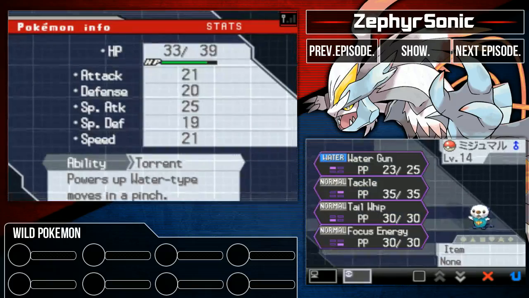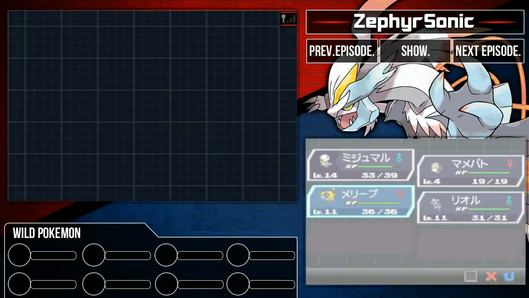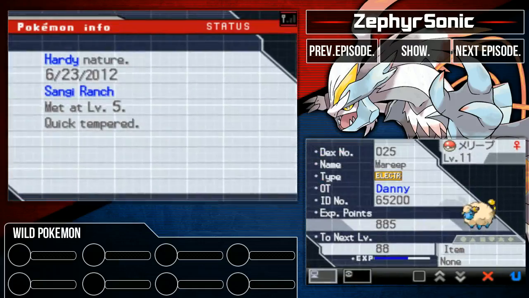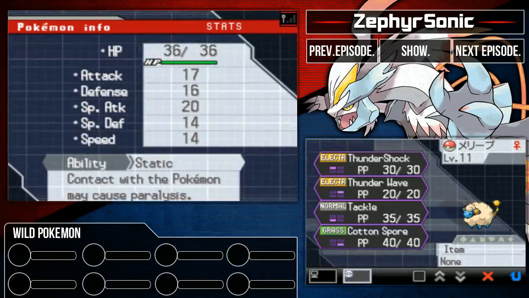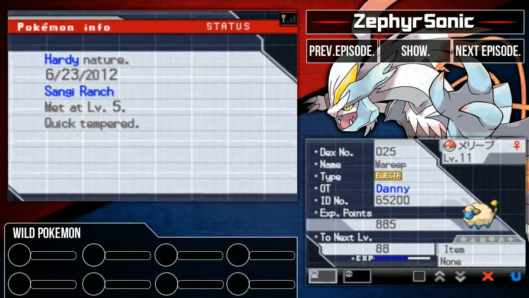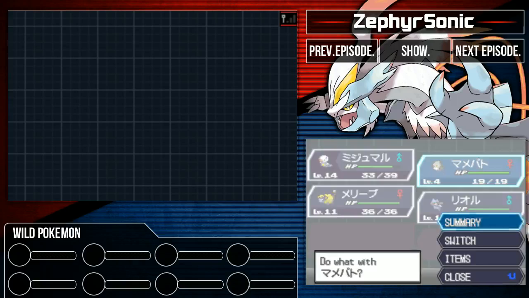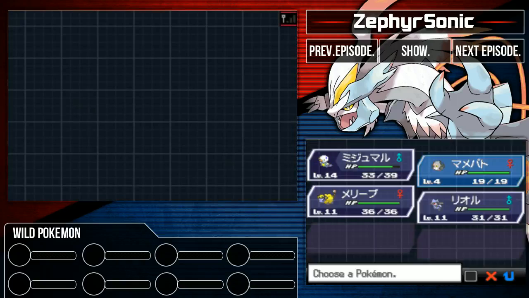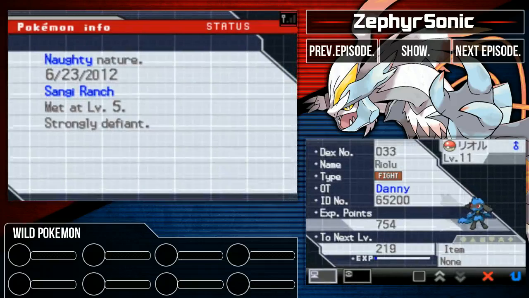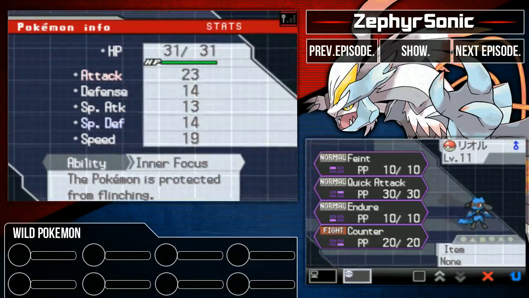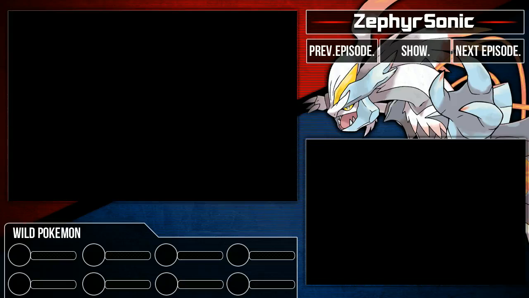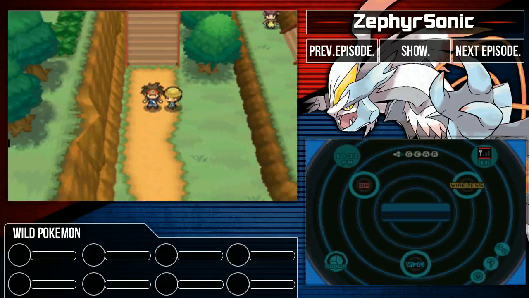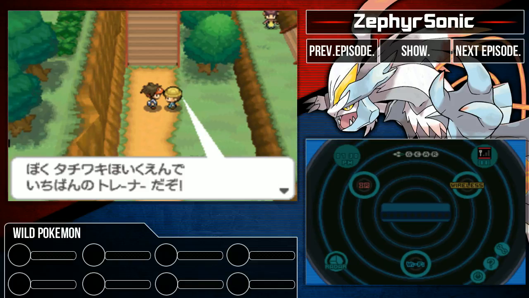Man, it's so good to have my save data back. My Mareep, whom I called Flappy in the previous episode. And this may not even be a complete episode 4. It may just be a little test, just to see how it all goes. My Pidove that I just caught just because I wanted to. And then my Riolu, Naughty Nature, which is the best nature you can get for a Riolu. Especially when it evolves into a Lucario. That thing's gonna be a beast. It's already a beast, what am I saying? So, we're gonna test this out and see how it goes, as we face this little boy.